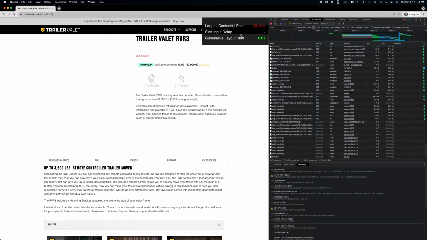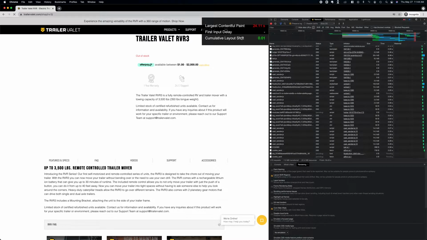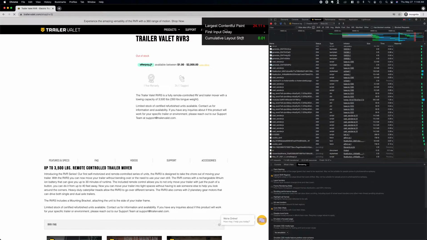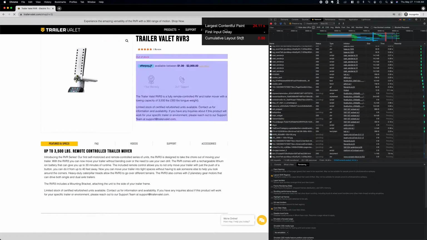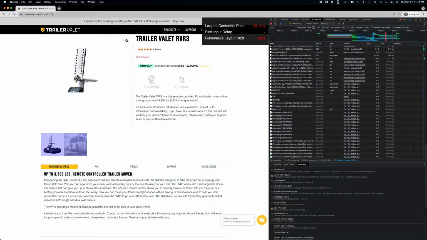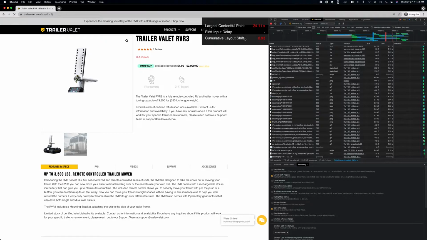What's going on in this instance is everything's getting pushed down. So right now the score is at 0.01, so it's not too bad. And you can see that big one caused it to be at 0.88, 0.93. So now the score is getting really worse.